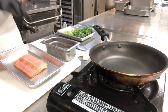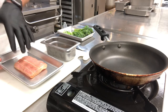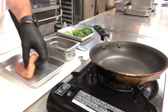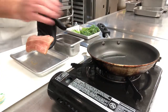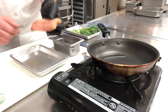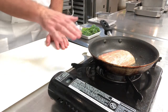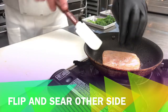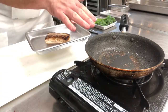I've removed the mahi from the ponzu sauce. The ponzu is going to have a high salt content, so I'm not even going to salt this fish, but I am going to add a little bit of white pepper to it. I have a hot pan with a little bit of canola oil — I'm always going to put my presentation side down first, because that's where you're going to get the best color. Once you have your desired color, just turn it over.